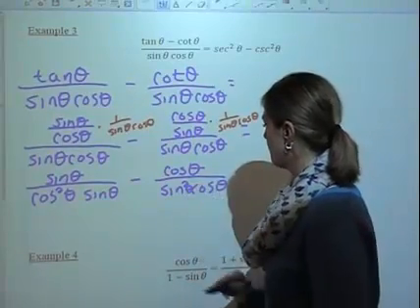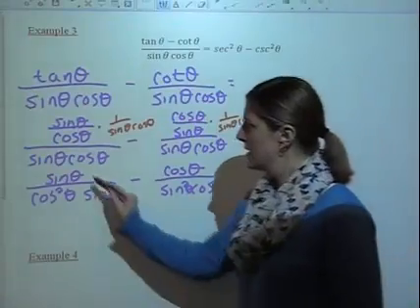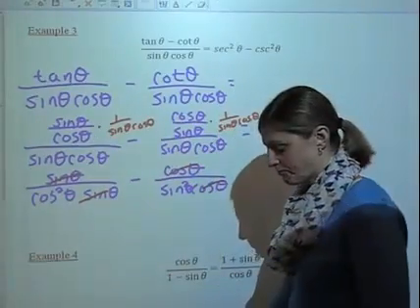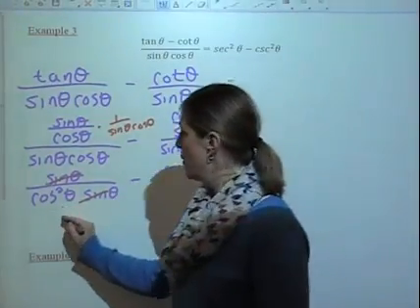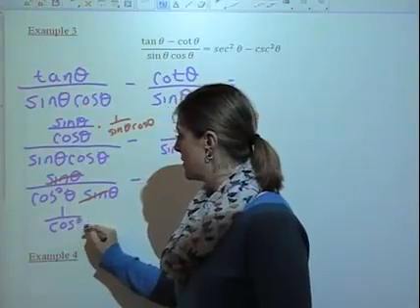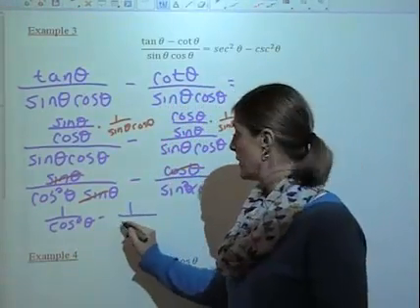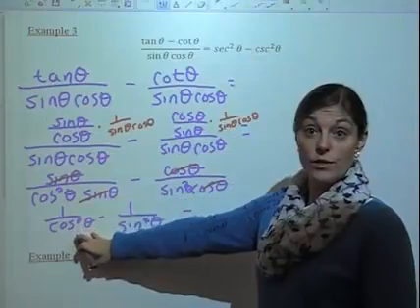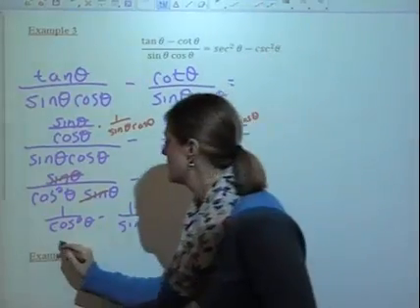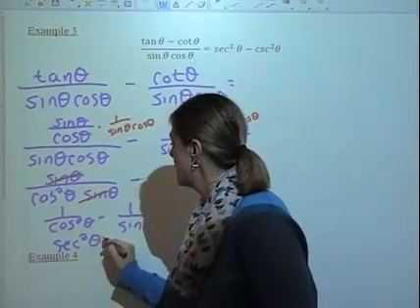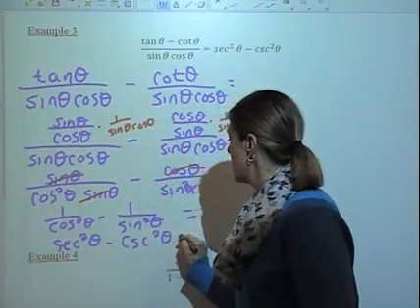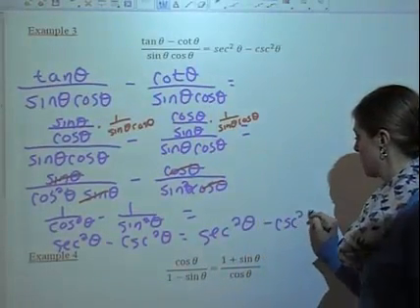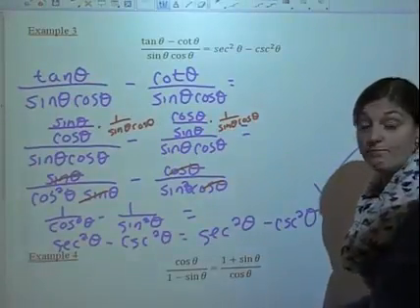Oh, forgot my theta. All right, so then you can see that your sines are going to cancel, and you could have done that up here in that step. That's okay. And here your cosines are going to cancel. And so here you're left with 1 over cosine squared theta minus 1 over sine squared theta. And then we're trying to get here, but what do you notice about 1 over cosine? It's the same thing as secant. So this is going to be secant squared theta minus cosecant squared theta, and that's what we were trying to get in the first place. So that one is verified.